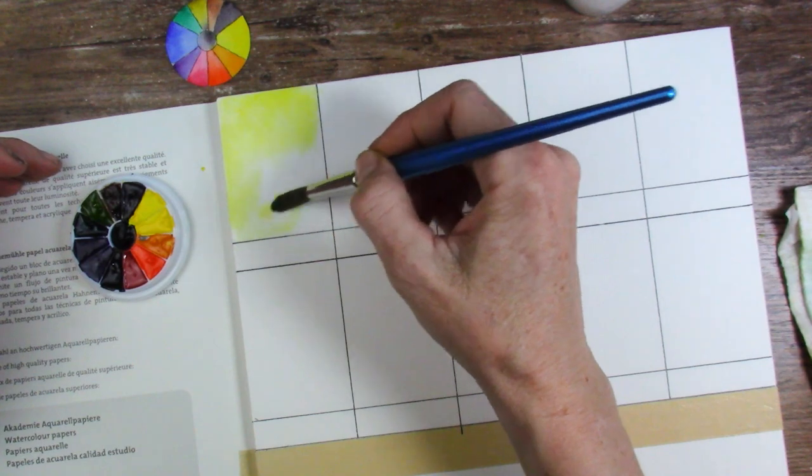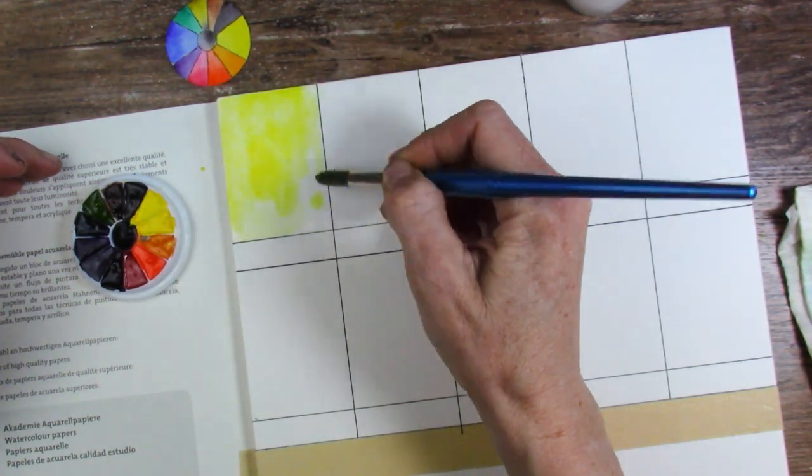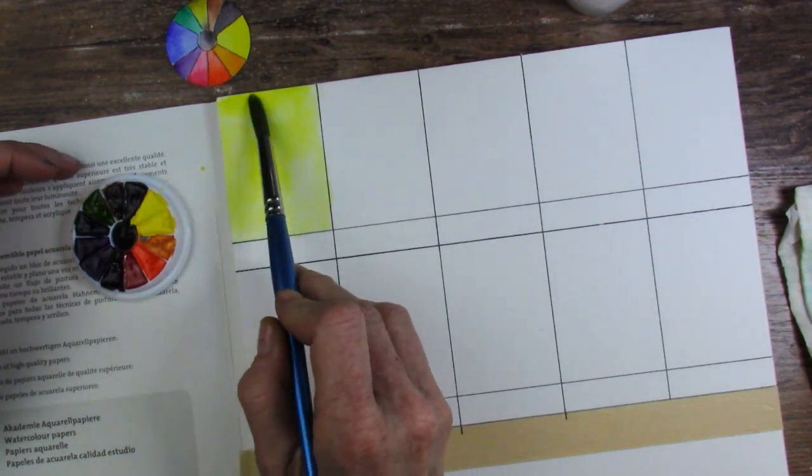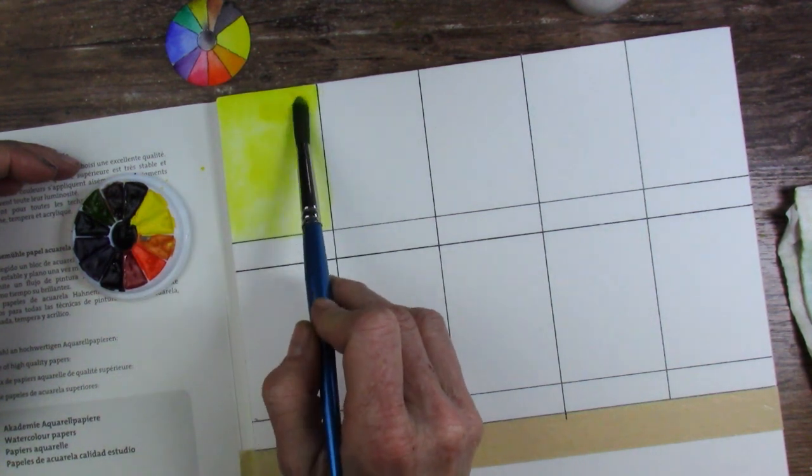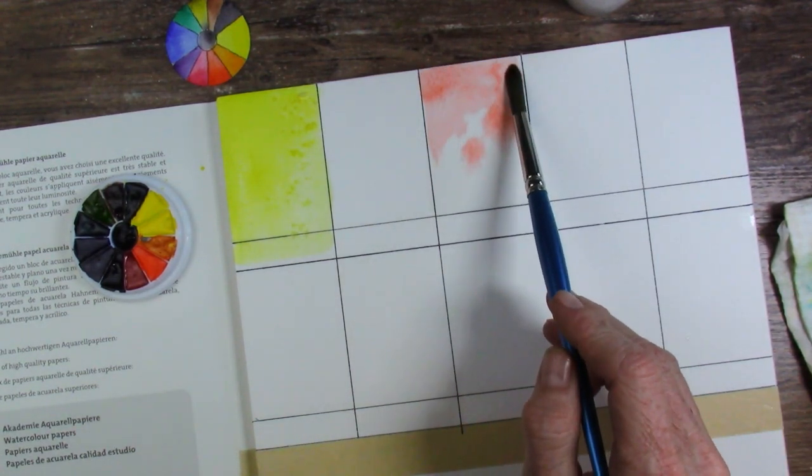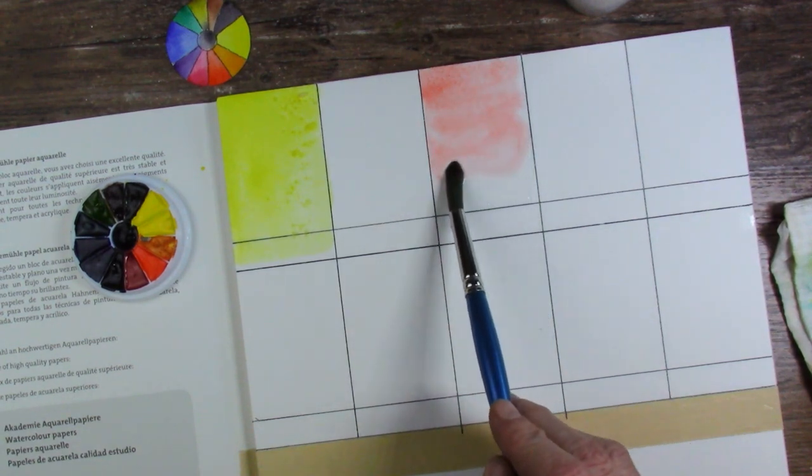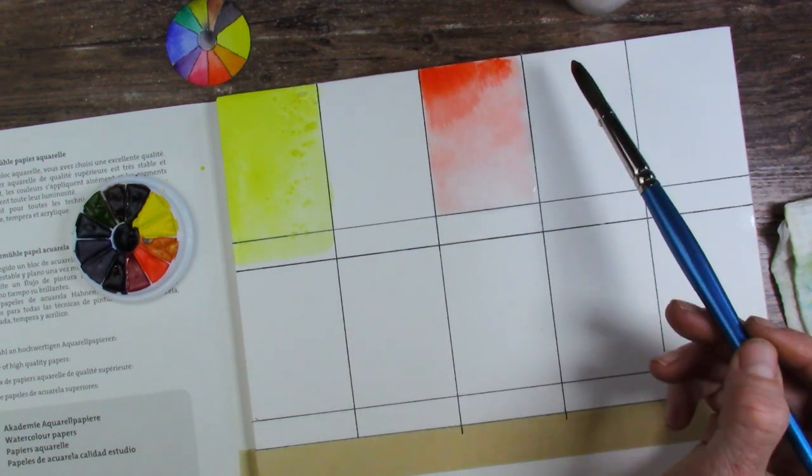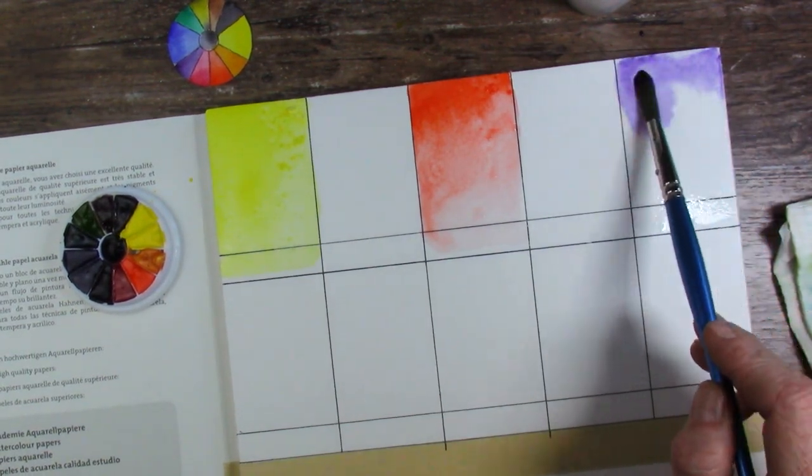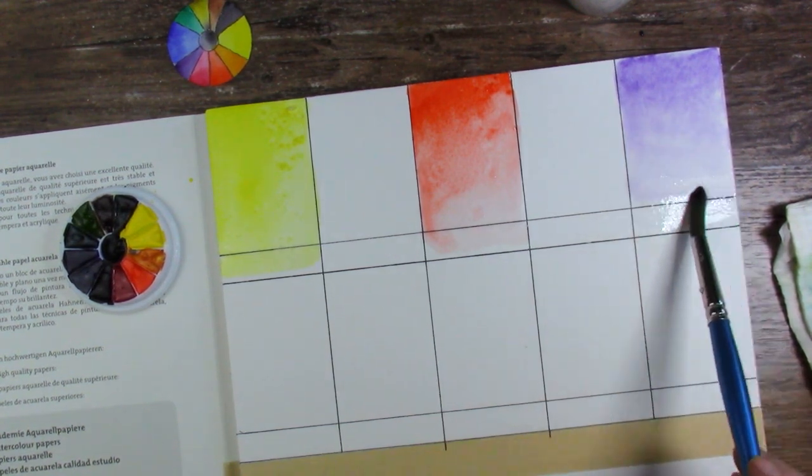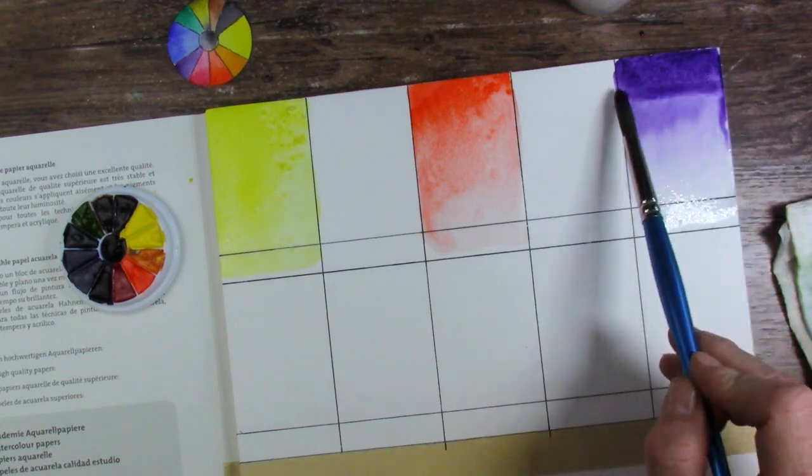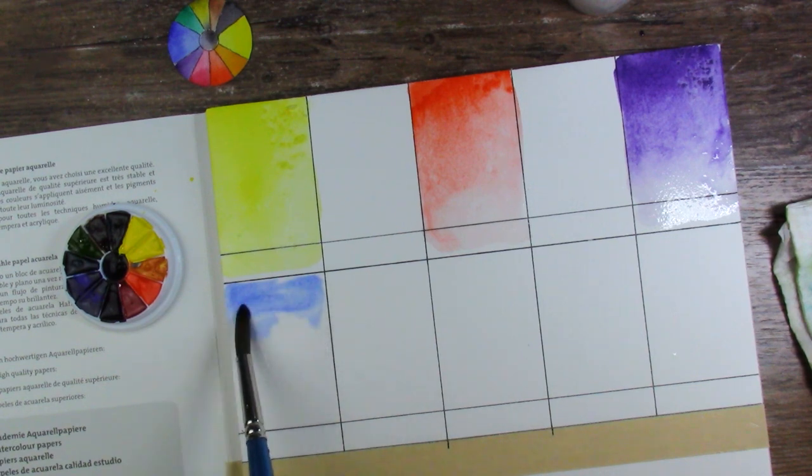This is the Azo Yellow PY151. And so what I cut out of this video is that I am wetting every single rectangle ahead of time. And then I put the paint down onto it. And I am using a round size 10 brush here on this. So it's kind of interesting getting a huge big brush in this tiny little palette. Anyway, this one there is the Scarlet Pyrol PO73. And I'm also not showing you that I am putting salt on it after I put the paint down. So that's the stuff that's cut out of here to try and make it not too long. That one is the Dioxazine Purple PV23. That one only has a light fast of two. And I think every single other paint in this set has a light fastness of one, which is the highest rated for M. Graham. It's really fun to see how these are spreading in water.